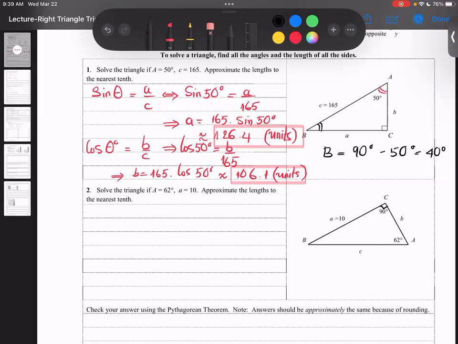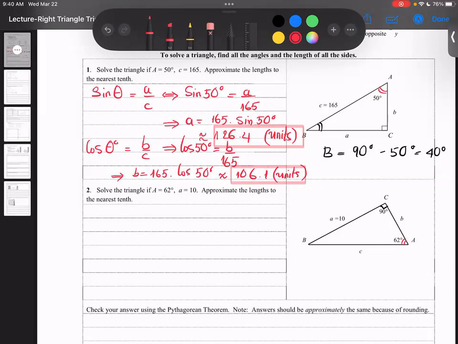And how do I know which one to use? If it's cosine, of course I have to use angle A. Cosine of A, cosine of 62 degrees, is going to be adjacent divided by hypotenuse. You're going to be stuck here. You don't know C, you don't know B. So your best bet will be sine again, right? You can try it out. I'm not saying that you have to get the right answer the first try. If you start, try a different way.